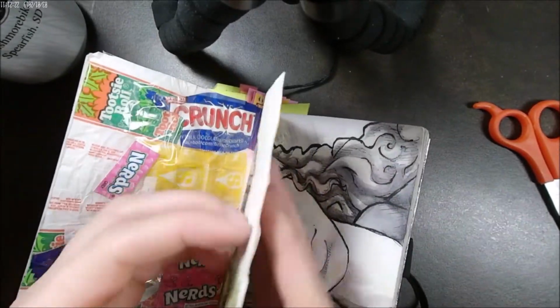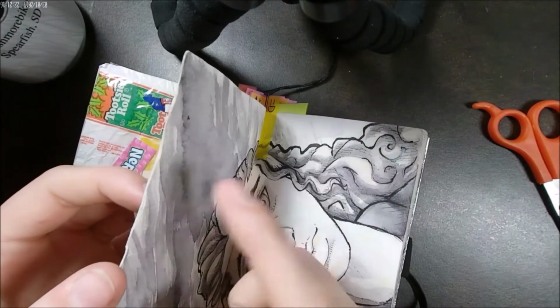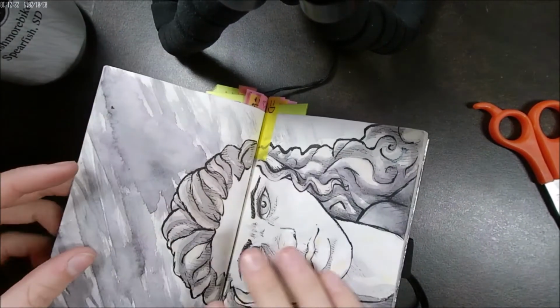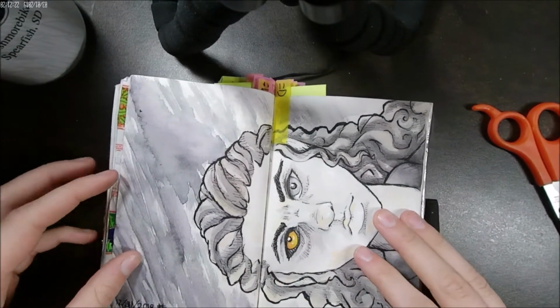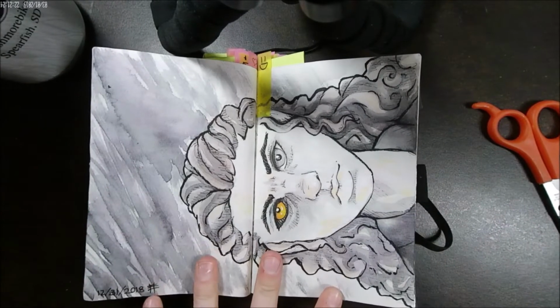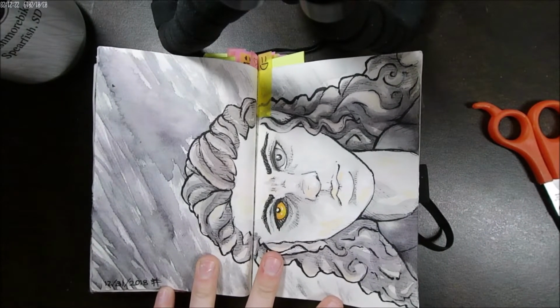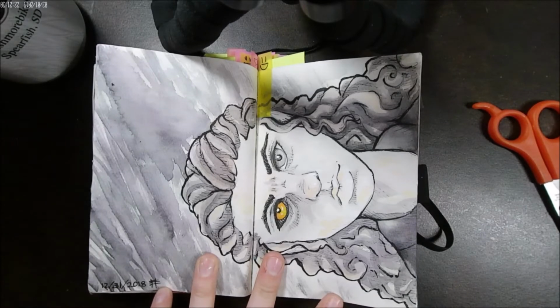So these two pages are glued together because, whatever, I don't even remember what happened, but I hated the page that was in there. So that got glued together. So here is a girl's face. This is one of my characters, Trinity? I think I named her Trinity.